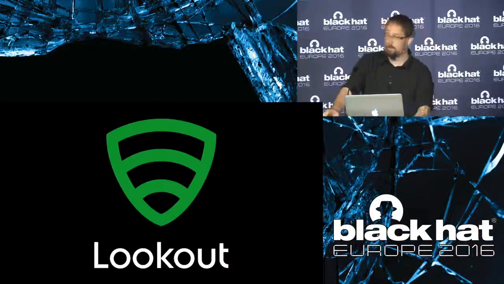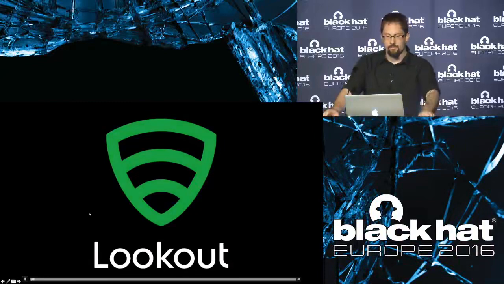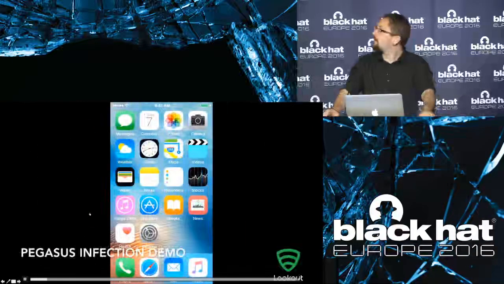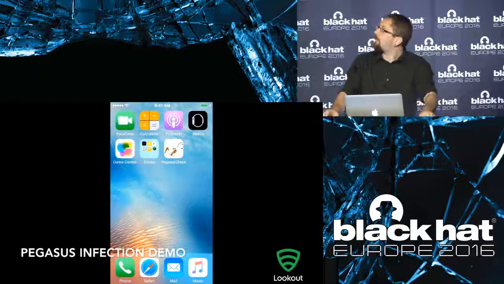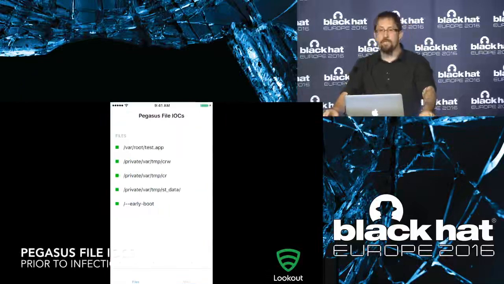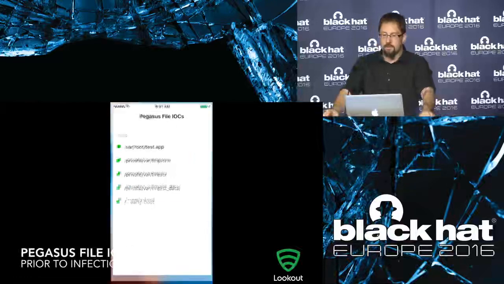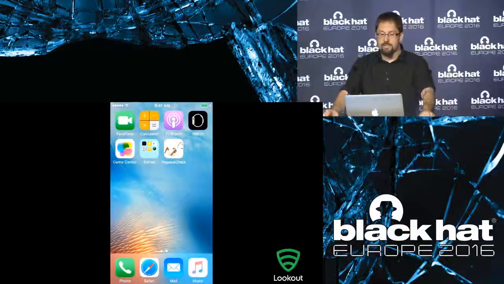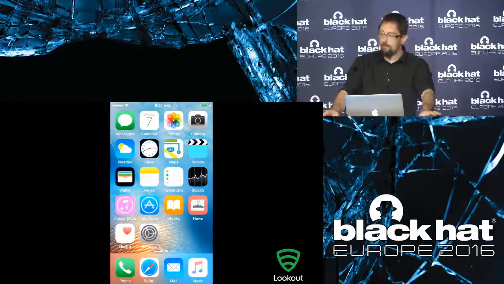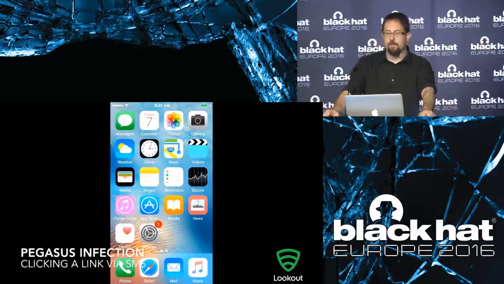To start, I just want to show a video of what this looks like in action. Here's an iOS device, and we've made a check for some IOCs for Pegasus, and they are not present on the device. We're going to show what the infection looks like on a standard iOS phone.